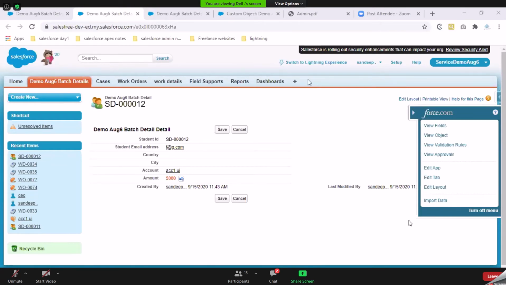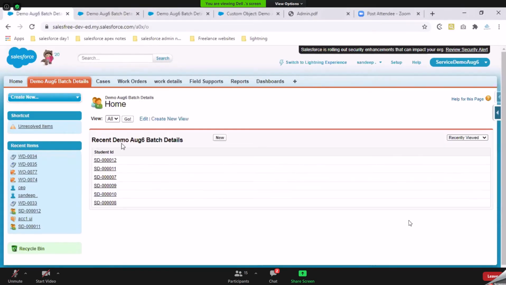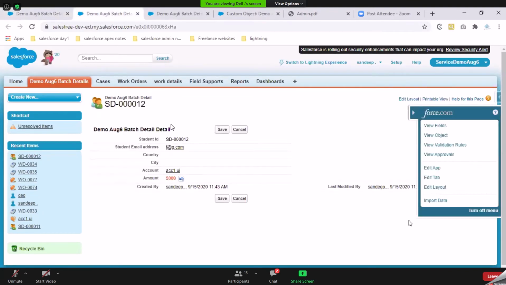All right. Awesome. Now, my requirement here is on this object: I want to update this amount field to some value. Let's say it is just for 10 records. We can simply open that record, click on the edit button, add some value into that field, and click on save. That is what I can do.